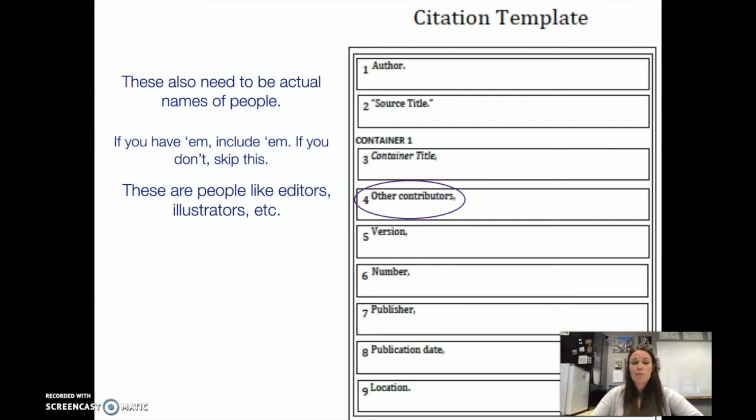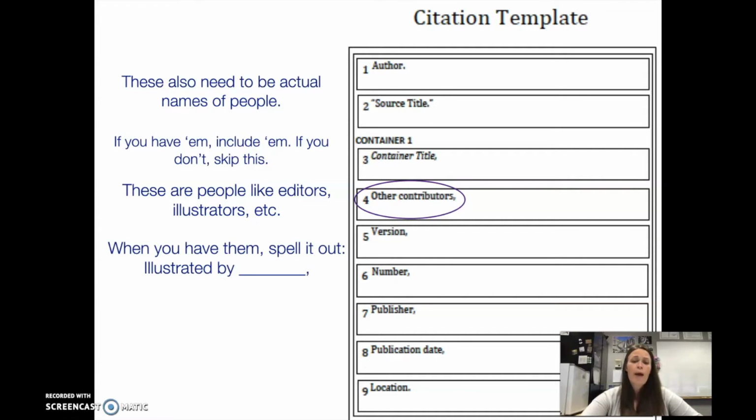Notice that it says these are people like illustrators. For March Book 2, we have an illustrator because there are pictures. So that's something that we will want to include in the March Book 2 citation. When you have other contributors, you have to actually spell it out, meaning you have to say illustrated by. You can't just add other contributors and put their names and then not tell what they actually did. When you have other contributors, you need to put what they did, and then put their name.